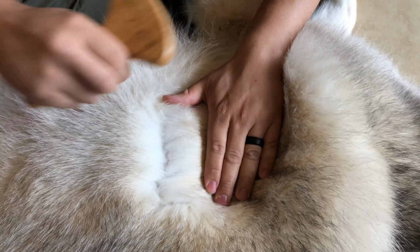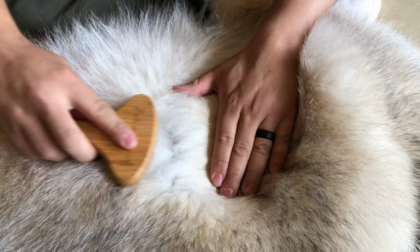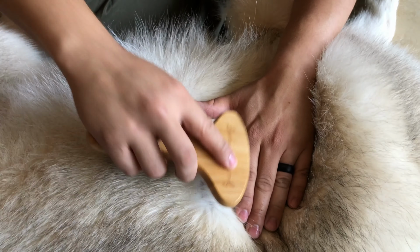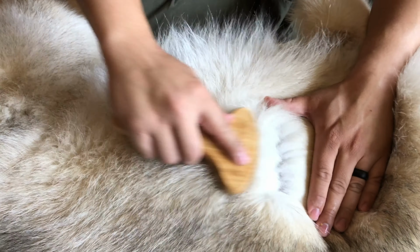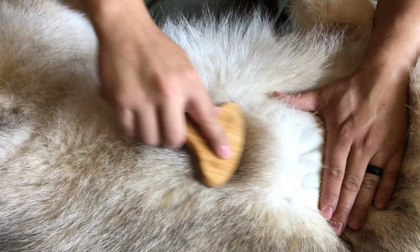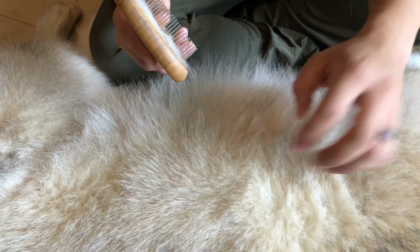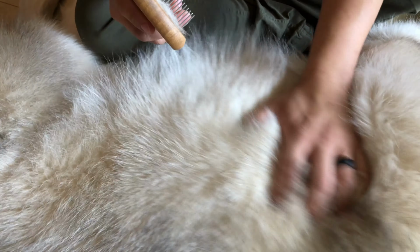She likes it. So you can kind of see that fuzz right there, and you just get it little by little. Don't hold it too tight, because then you won't actually pull the hair. You just kind of pull like that. The guy told us this was the only way to really straighten out all the knots, because one of the things that's bad for any dog is for their hair to get matted, and then pretty much the only thing you can do if it's really matted is shave them. So he said that was the way to really get all the hair straightened out and get whatever is left underneath out.